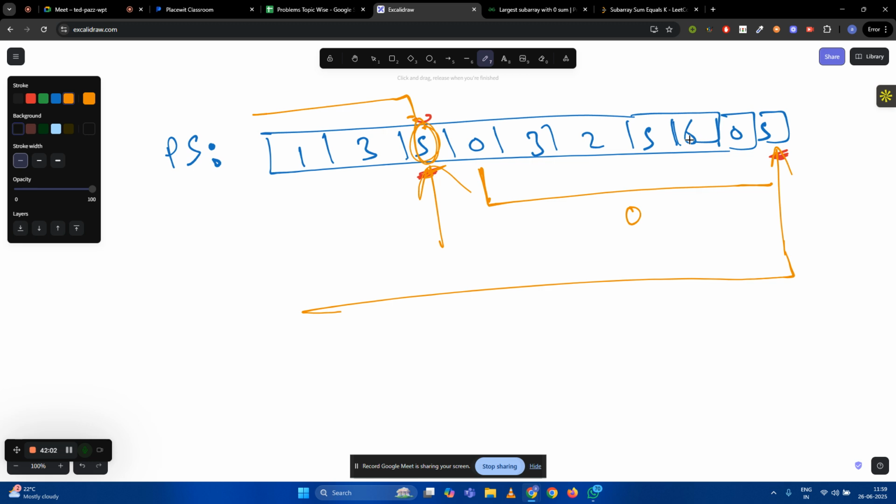So to have a subarray 0, you have to pick any two 5s, तो उनके बीच का subarray 0 आ जाएगा. ये समझ में आया?